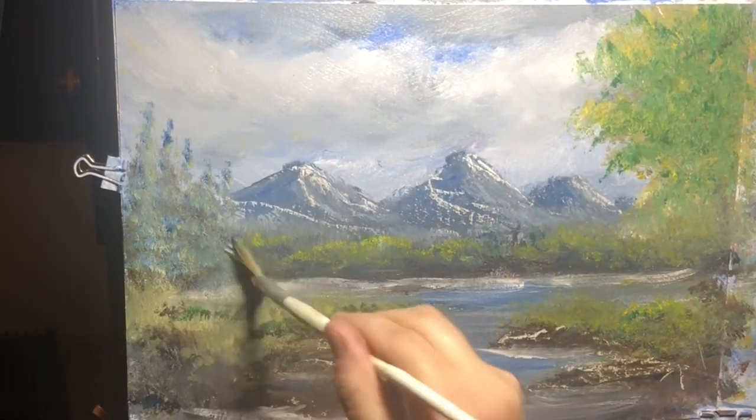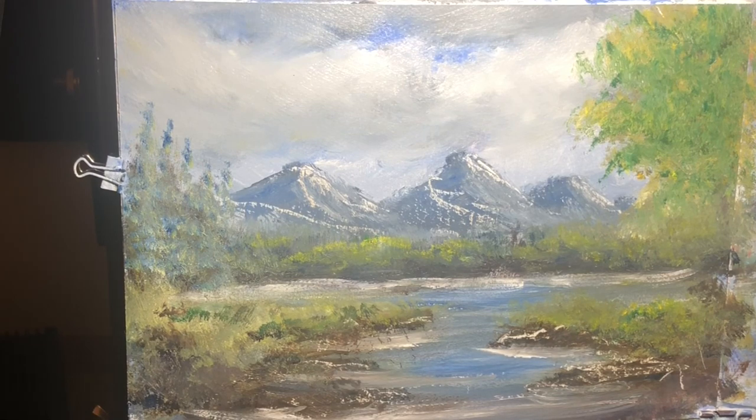And I'm just putting in a little bit of blue mixed in with that green over there, just to, I don't know, get some color going. Those trees looked a little too gray.